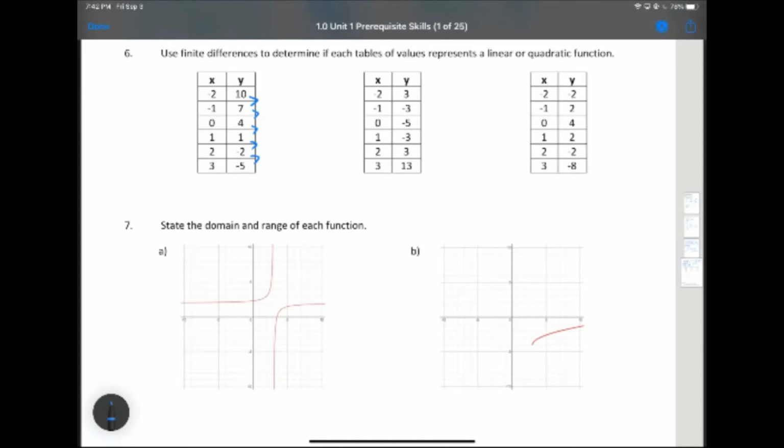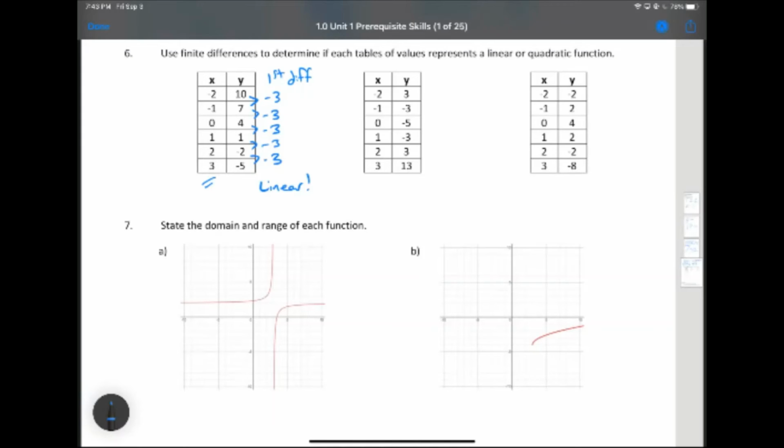Now, first thing we should do is make sure that the x values go up by the same amount each time, and they're going up by 1, and the y value is going down by 3. So it's basically 7 minus 10. The next one is 4 minus 7. 1 minus 4, negative 2 minus 1, negative 5 minus negative 2 is negative 5 plus 2. Hey, they're all negative 3. The fact that the first differences are all the same is going to lead to the conclusion that it is linear.